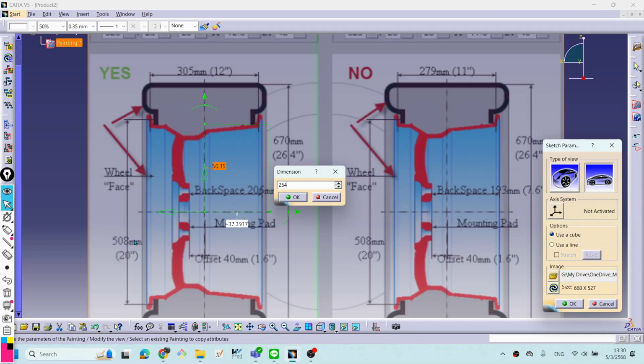I use the millimeter instead. Okay, 254. Yes, okay. And this is the side.